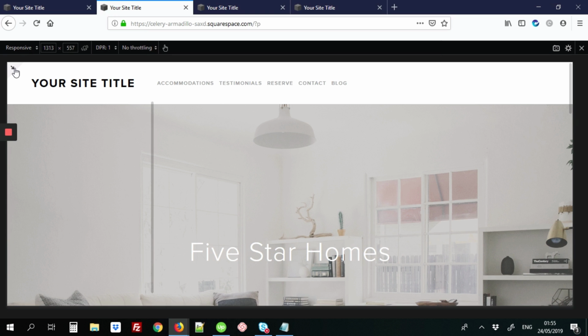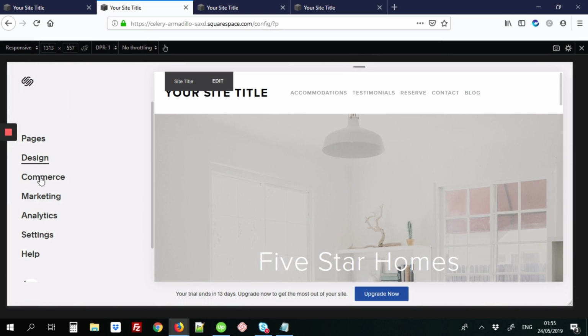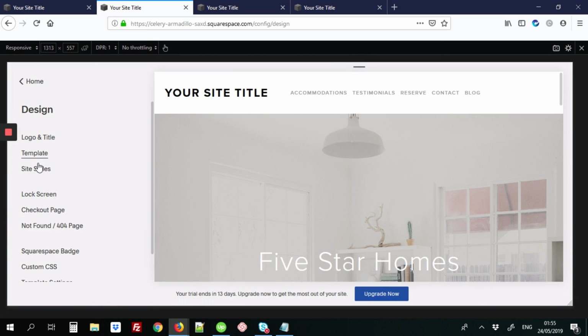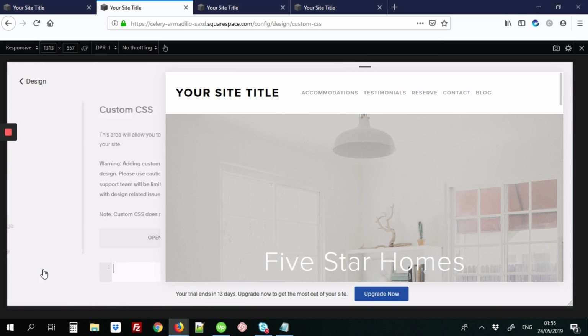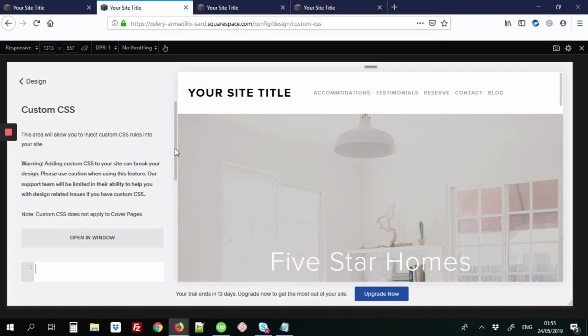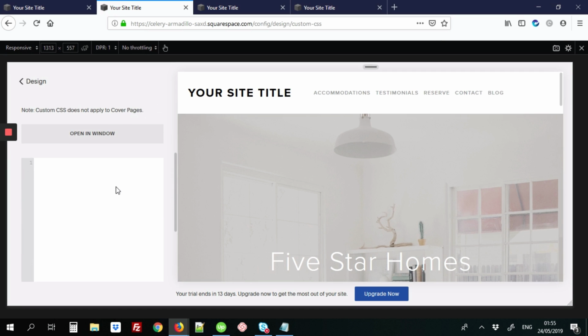We're going to go into the back end of the site. Next, we're going to click on Design and go to Custom CSS. Let's scroll down so we can see that properly. Right in here, we're going to type our CSS code.